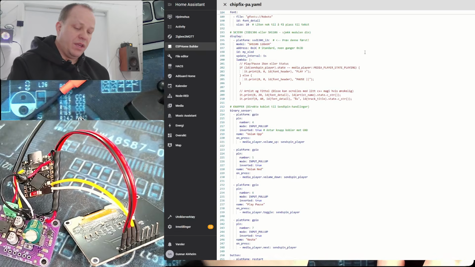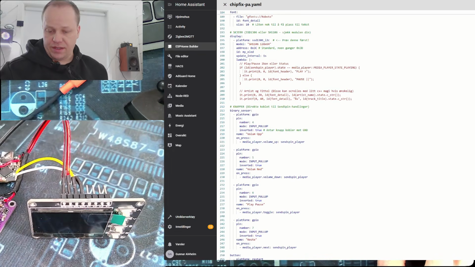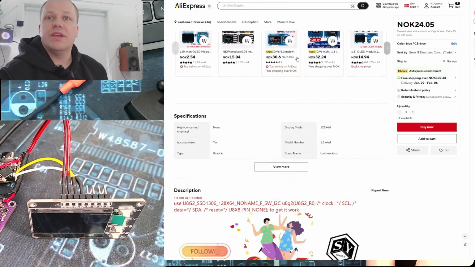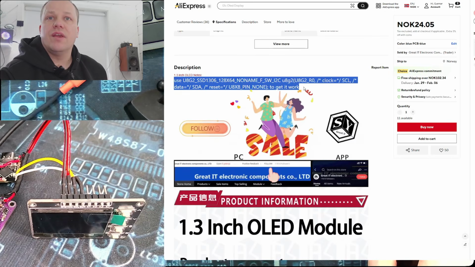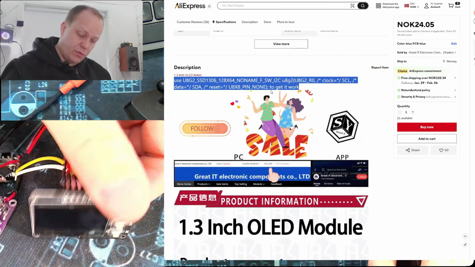This is the display. To figure out how to use this display, I had to go into AliExpress and look here. Here you can see they said how to make it work. This is what you get when you buy China things.